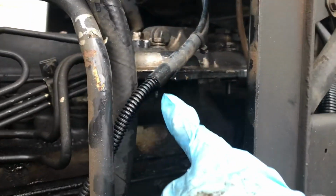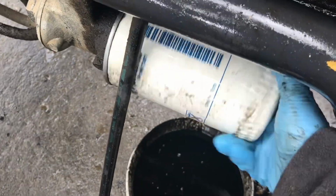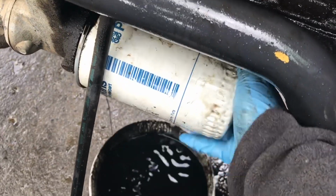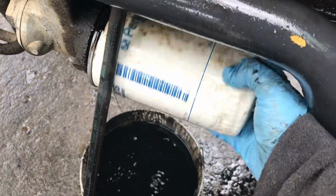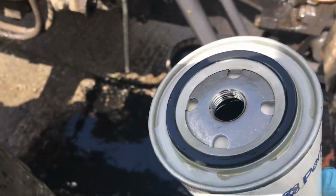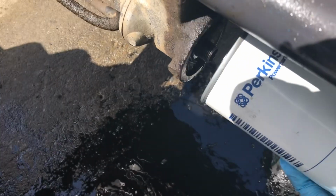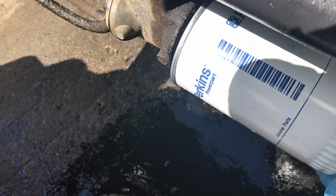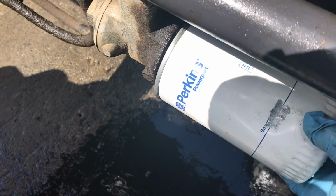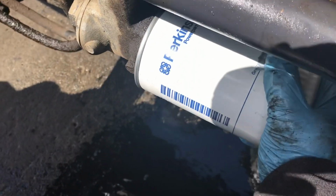Okay, now with both fuel filters removed, time to remove the oil filter. I've already loosened it. Let me just wind it off. Now, after lubing up all of the seal, we can install the filter back into the filter housing. It just screws on. And hand tighten it.